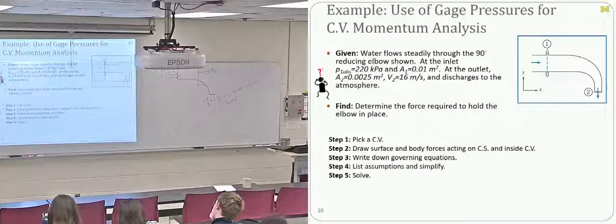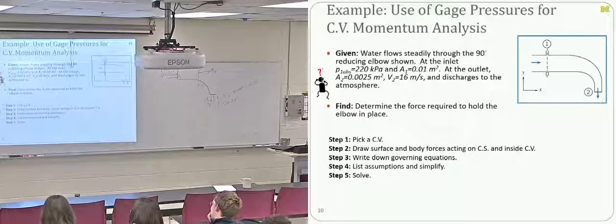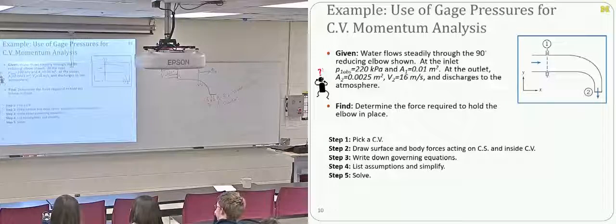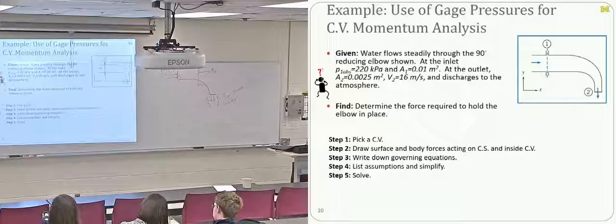Next governing equation. So let's do conservation of linear momentum. d/dt of the integral over the CV of rho V dV plus the integral over the control surface of rho V V dot n dA. Oh no, I'm running out of space. All right, to make room, anything we can cancel here? First term. Exactly. Leaves us with the integral over the control surface of rho V V dot n dA is equal to the sum of the forces.